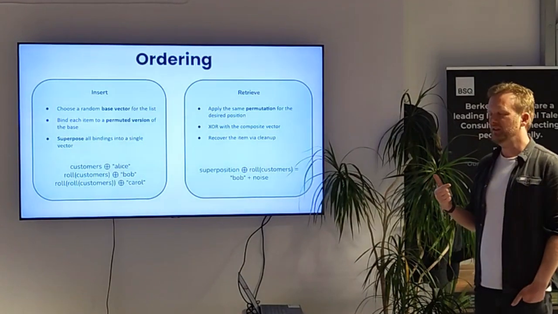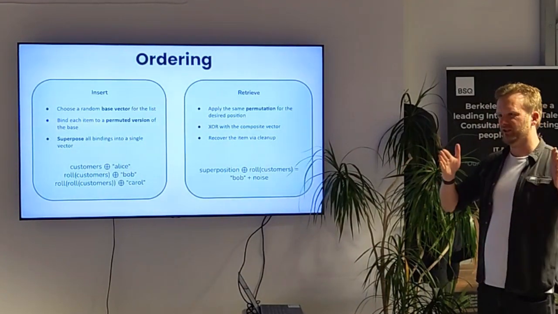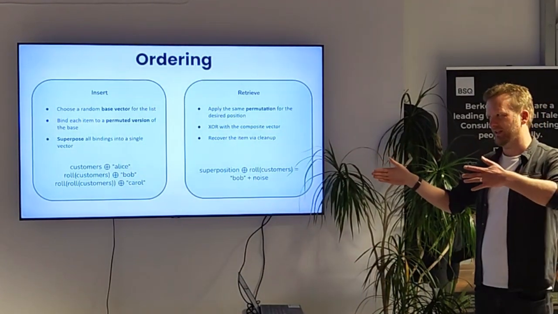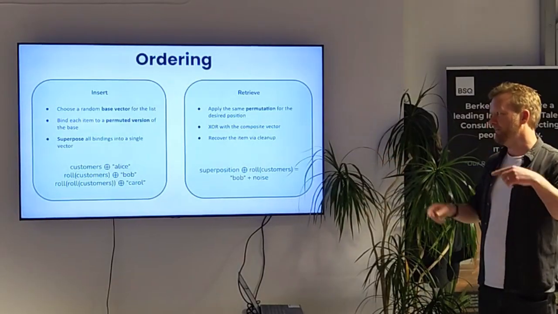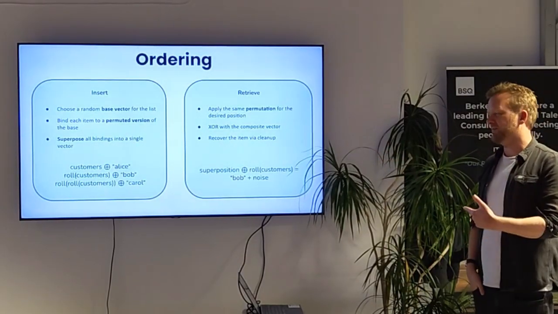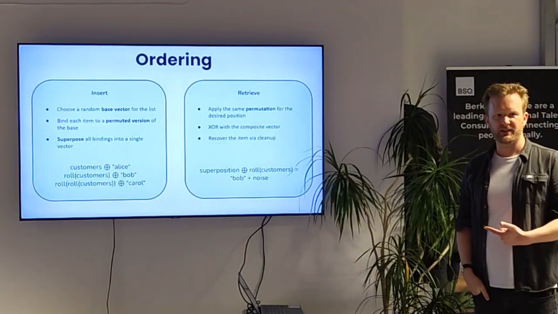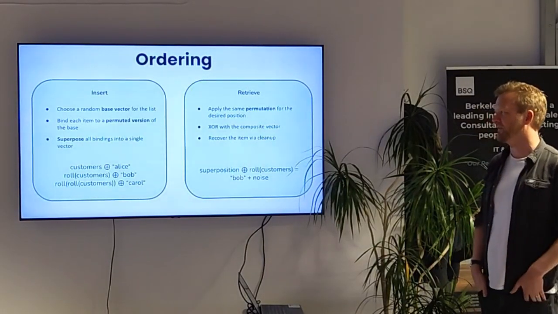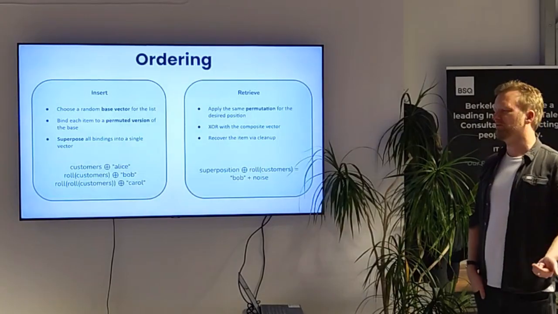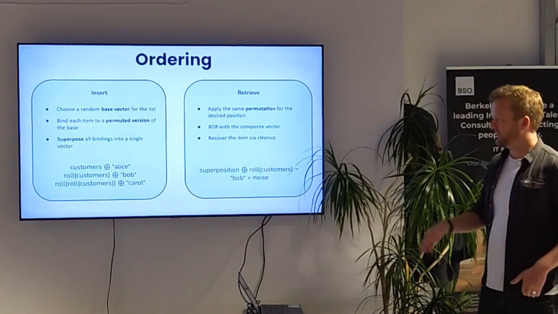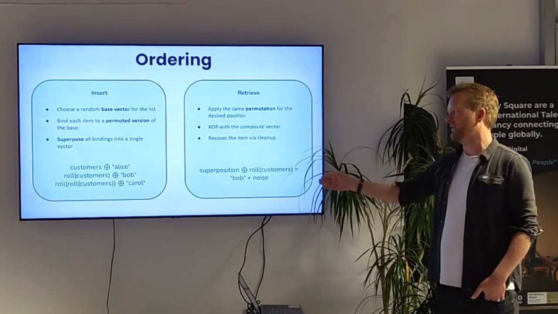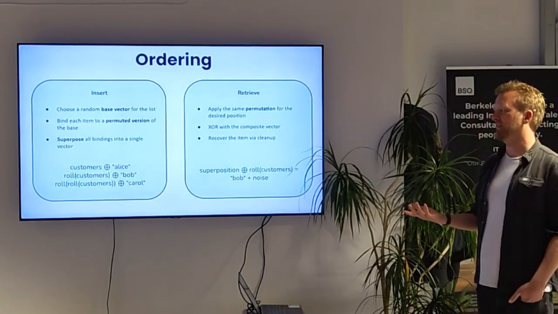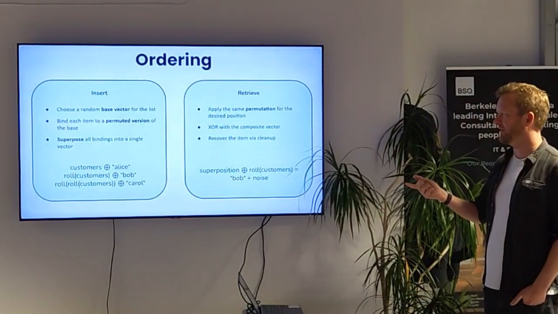If we want to put something in the second position, then we just apply a permutation to the base vector. Any operation works, but in this case we're just rolling it. So just move every bit one to the right and the end one wraps around. If you roll a random vector, you've essentially just got another random vector. It's sometimes called a pseudo-random vector, but to all extents it's a random vector. But it's a random vector we can derive from another random vector. If we want to put something in the third position, then we just roll it twice. So now we have another vector that we can get back from the original one.